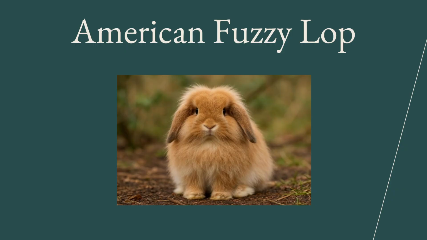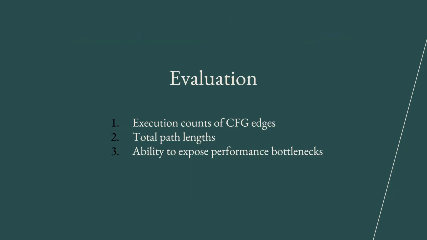It also extends AFL with performance feedback. PerfFuzz's input selection uses the same heuristics as AFL, and inputs with wider coverage get more mutations. So obviously PerfFuzz tracks execution counts for every CFG edge, and the inputs are saved if they increase the maximum execution count for any edge, even if the total path length decreases.